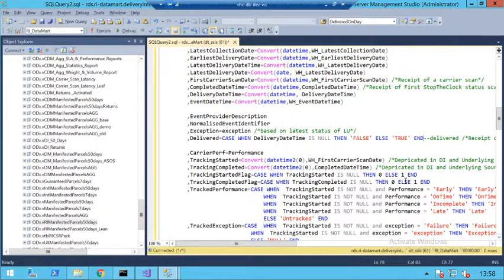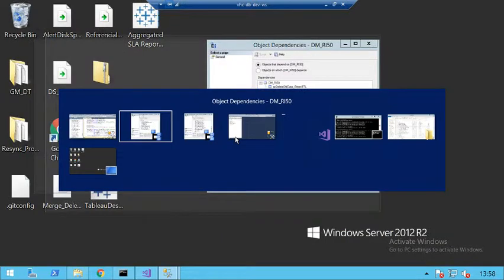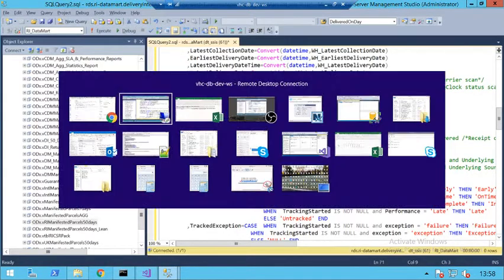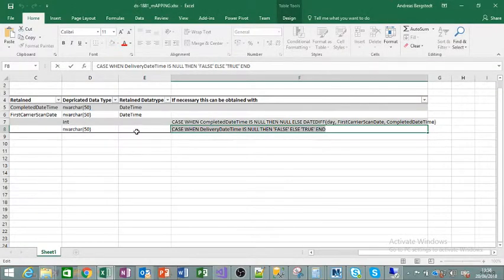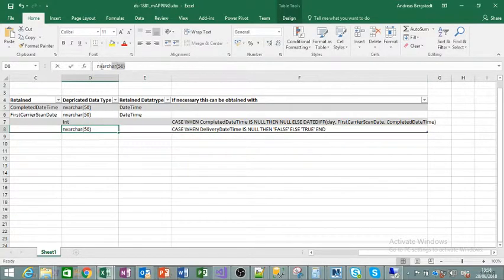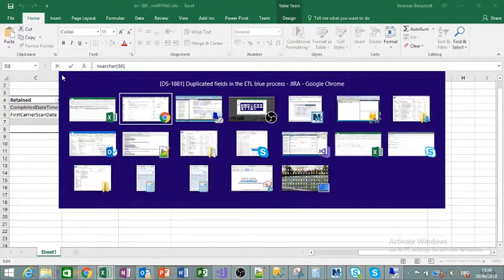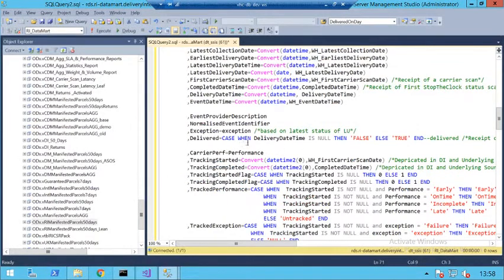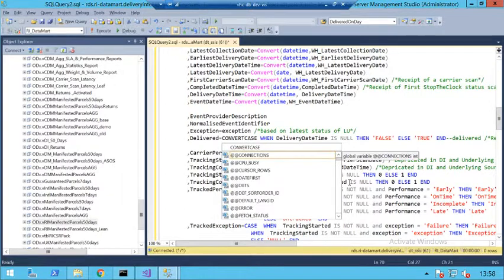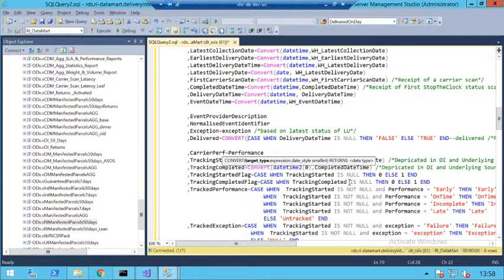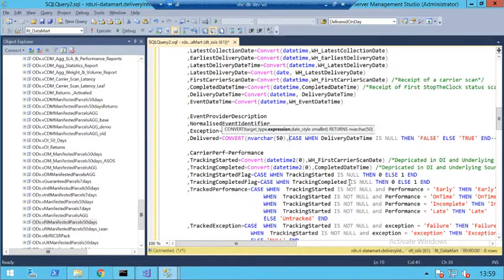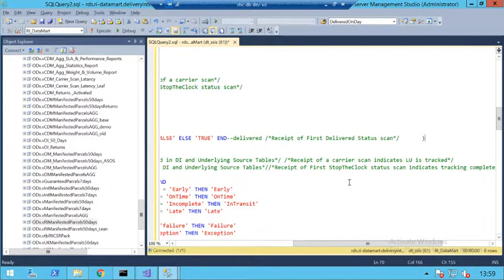Okay, fair enough. And I just need to convert that to a specific data type, or else we might have metadata breakage. So let's say it's a Unicode varchar 50. Convert.